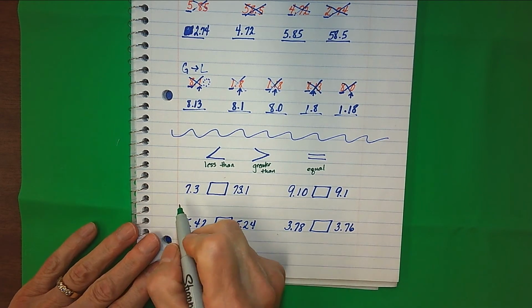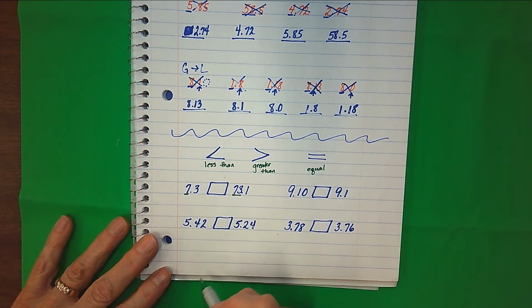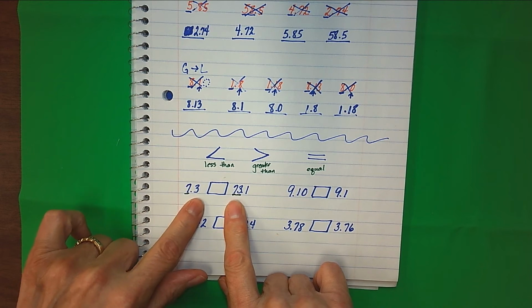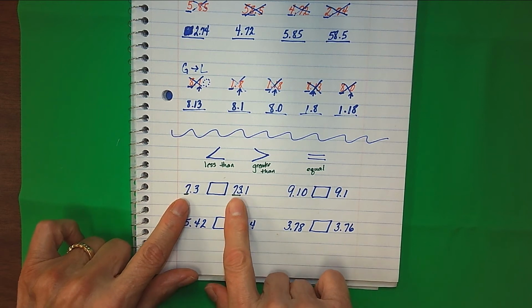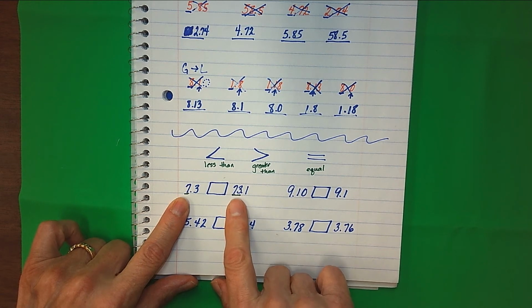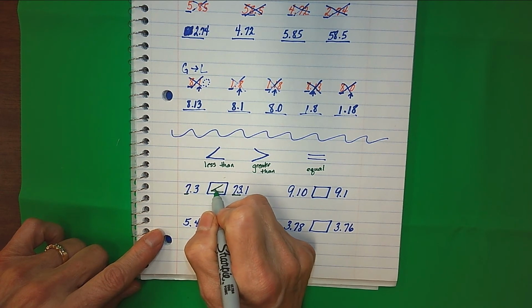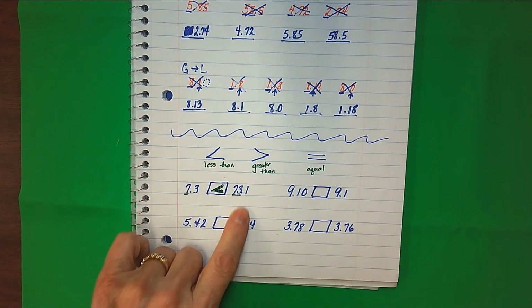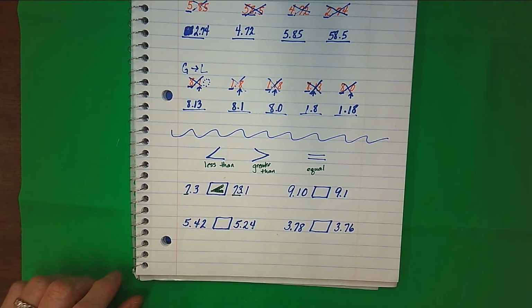So we'll look at these first two. And again, we start with the whole number part. And we can see right off the bat that this is a 7 and this is 73. So again, this is like $7.30, even though there's not a 0 there. And this is like $73.10. So 73, of course, is much larger than 7. So we want the wider mouth part to be towards the 73. So we'll use our less than symbol. And I'm going to go ahead and put some alligator teeth in there just to help you remember that alligator wants to eat that bigger number. So 7 3/10 is less than 73 1/10.